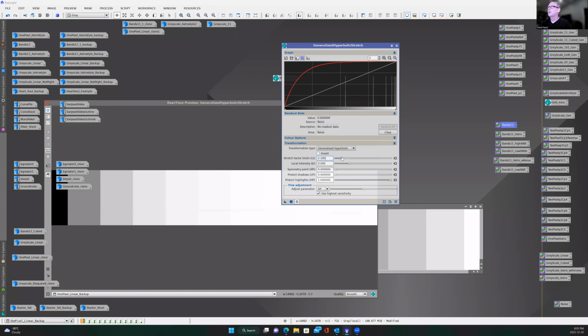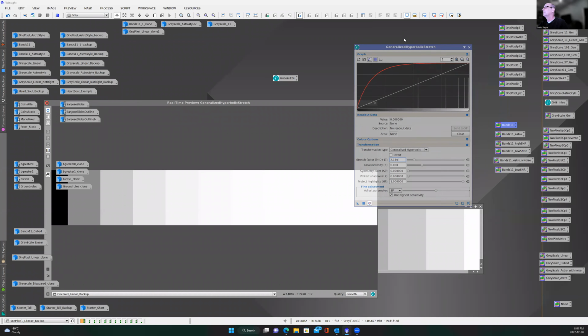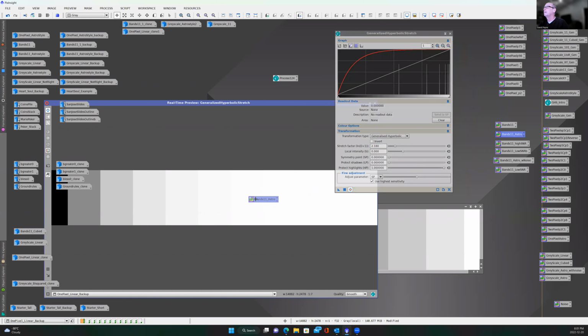And I can get to a point where, hey, I brightened this right-hand side so much that I can't see any contrast in there at all, but I've put a lot of contrast down here. So to further illustrate that, what I've put together is one banded image.